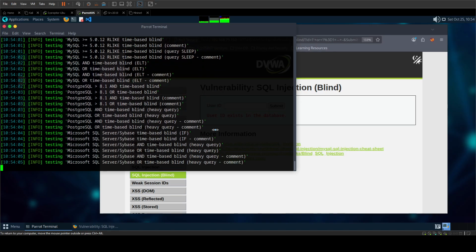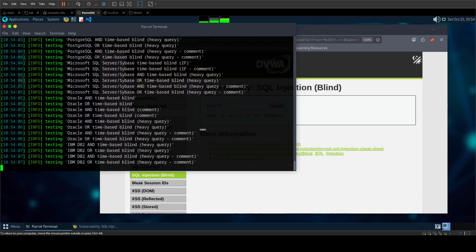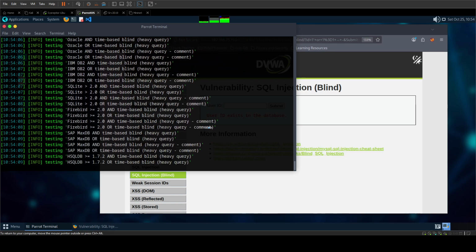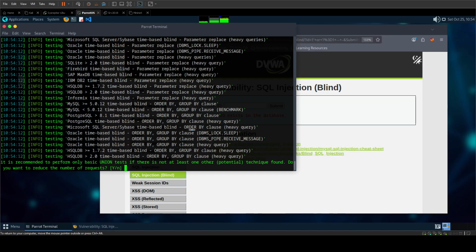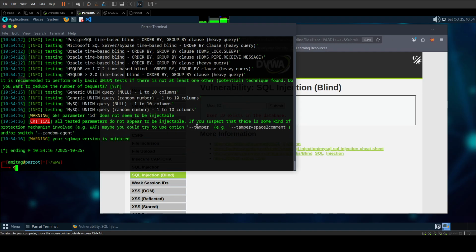So we'll have to wait for this to complete, but as you can see, this will test for all the DB types that it knows, and then it will figure out whether there is the issue or not.